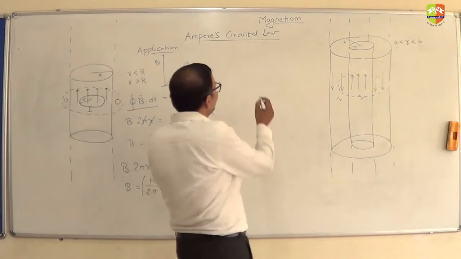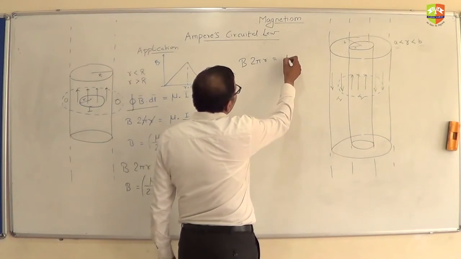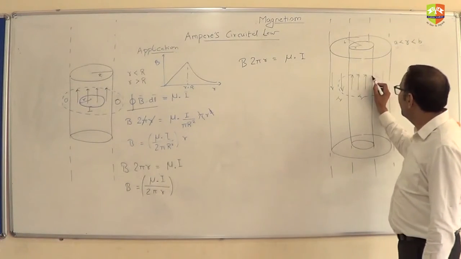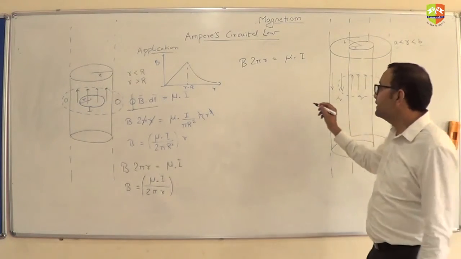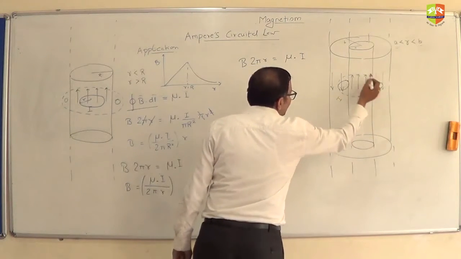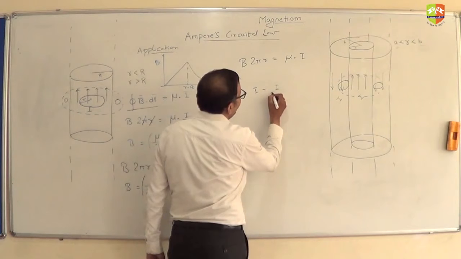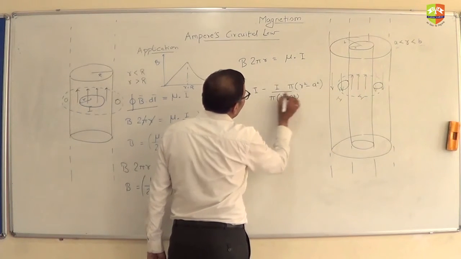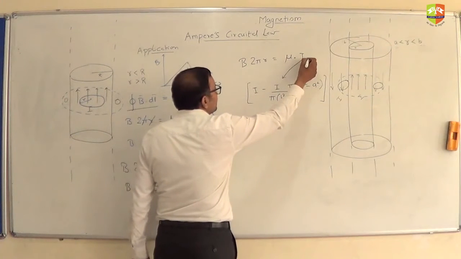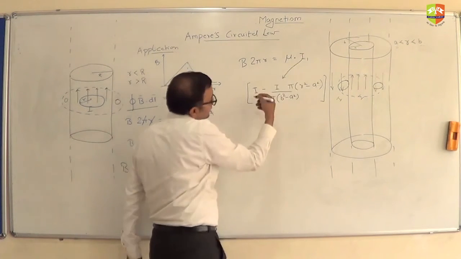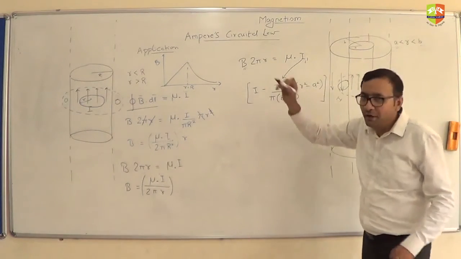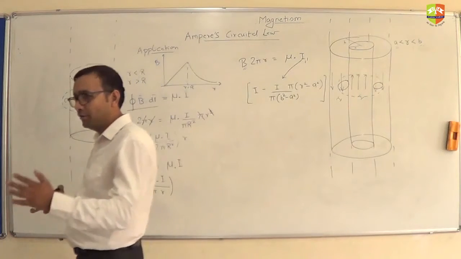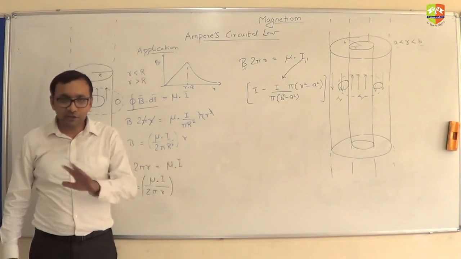Okay, so the left hand side will be B into 2 pi r only. This is equal to mu naught into the current that is passing through. Now how much current is passing through? It is thick, it completely encloses the inner cylinder, so it is I minus whatever is the current enclosed over there. How much is that? Current per unit area, which is I over pi into B square minus A square, times pi into r square minus A square. This is that current. When you substitute it over here, you get the value of B. All of you understood this? Does it make sense? Things are straightforward. You are making it complicated in your head. It is so straightforward, you just have to find out how.